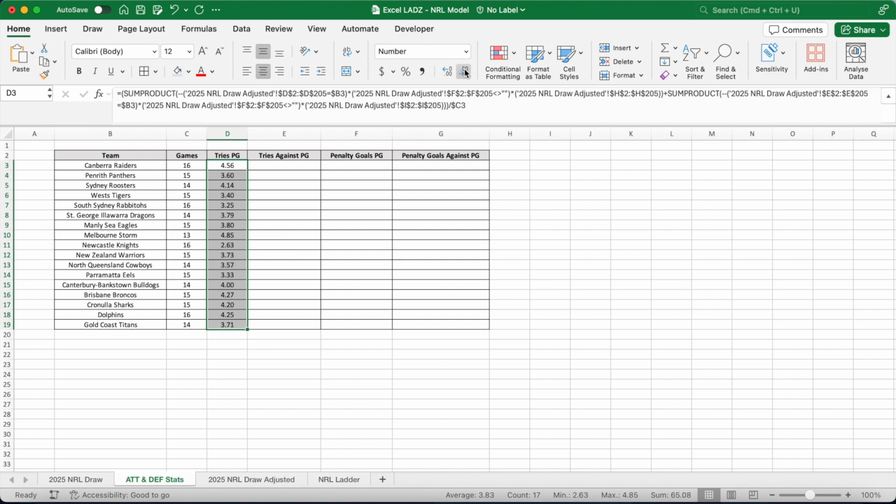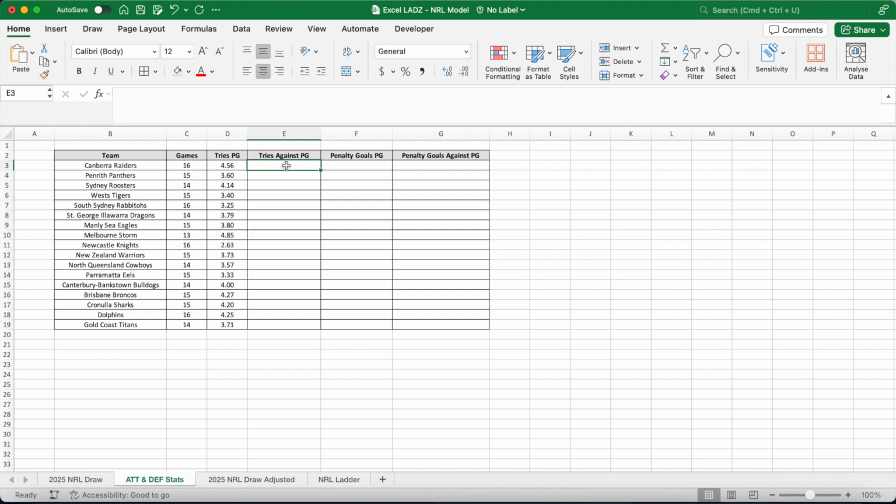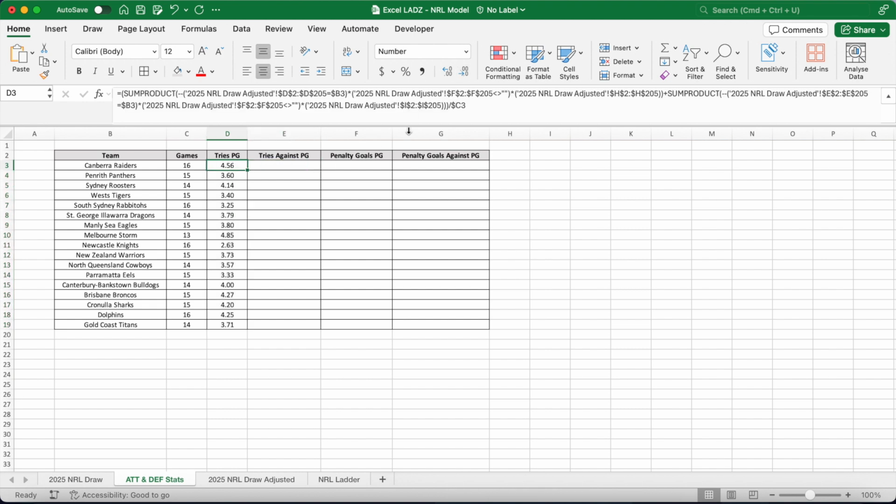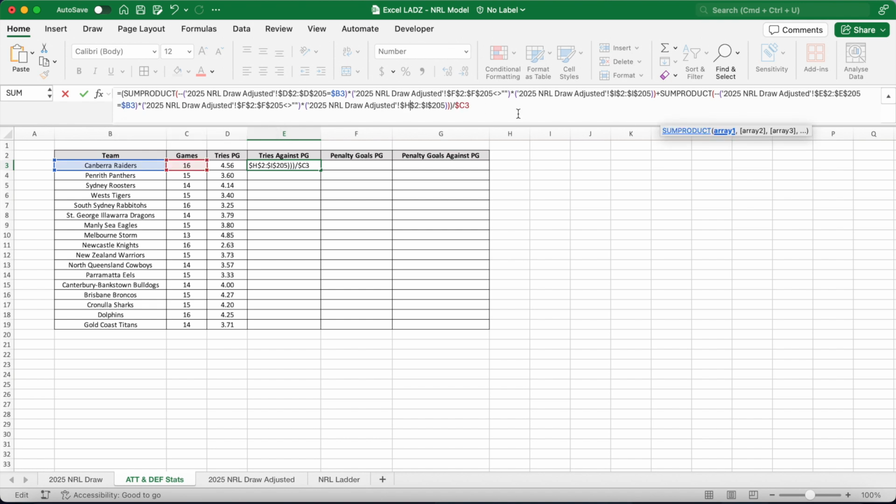And then to get the tries against per game, it'll be very similar, except we'll flip some values. So instead of it being the number of home tries scored by the home team, I'll change H to I to pick up the number of away tries when Raiders are the home team to count the number of tries conceded, and vice versa.